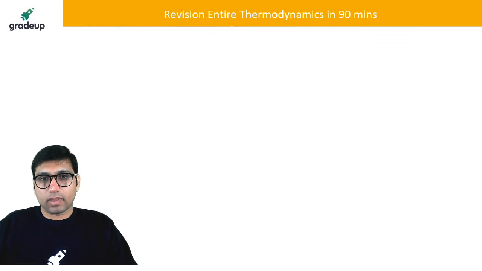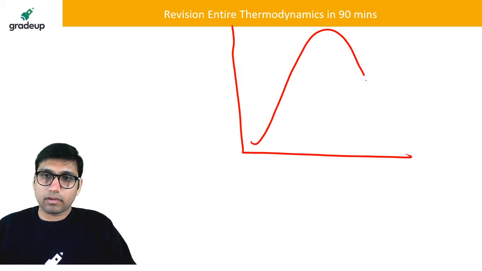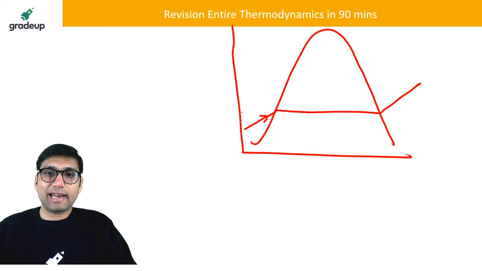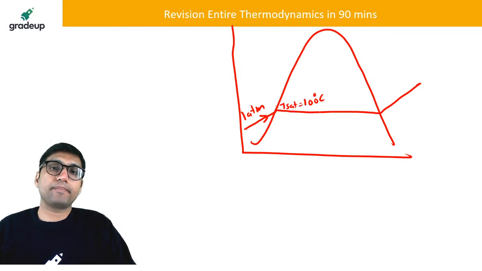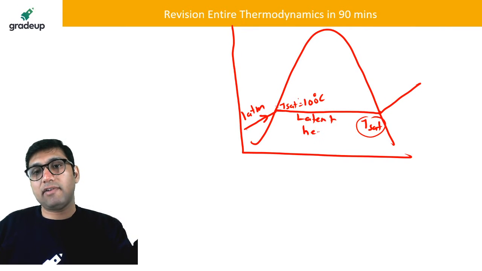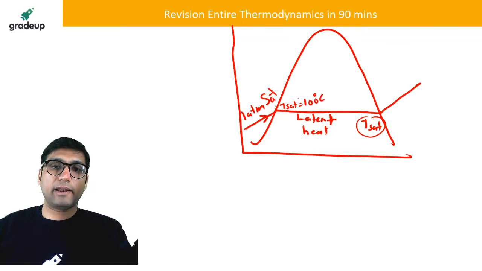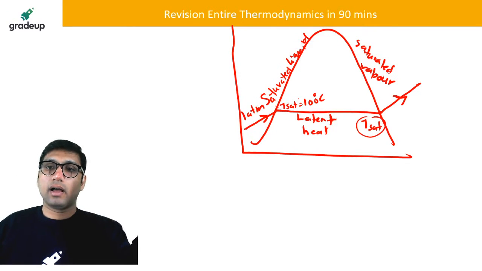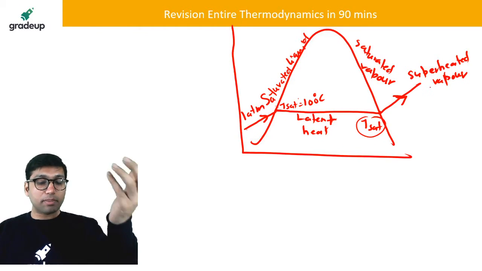So what is important here is, if you heat any liquid at 1 atmospheric pressure, it will change into vapor at saturation temperature of 100 degrees Celsius, right? So till this point the temperature will be saturation temperature. Saturation temperature is that temperature at which phase change takes place. It is a constant temperature. So here latent heat will be given for phase change. This is the saturated liquid line and this is the saturated vapor line. And if you heat the saturated vapor, it will change into superheated vapor. ठीक है? Superheated vapor behaves approximately as ideal gas.